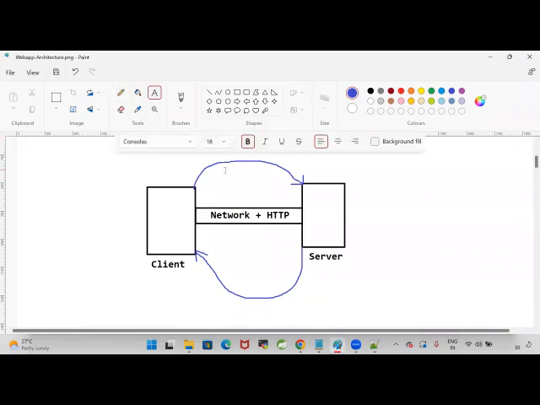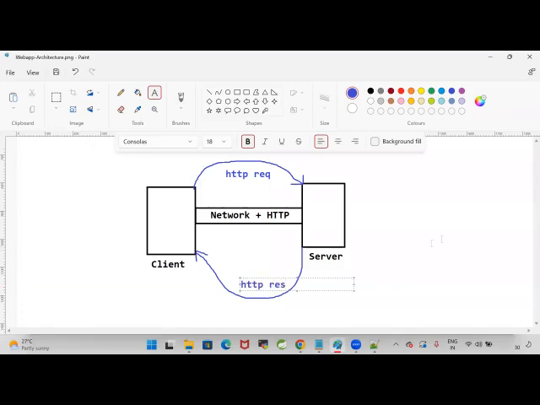So this is called the HTTP request and this is called the HTTP response.